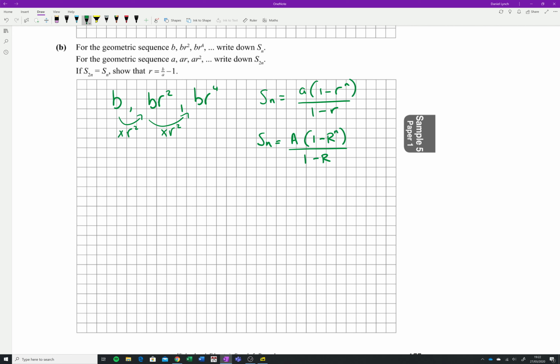So in this case, Sn, for that first thing, is equal to capital A, so that's b, times 1 minus capital R to the power of n. Capital R is r squared, so it's r squared to the power of n, all over 1 minus capital R, that is r squared. So that is what we have here. What they probably want us to do, I would imagine, is to say that Sn, maybe I'll write it just over here to give us some space, Sn in this case is equal to b times 1 minus, this one you should know yourself by the rules of logs. It says a to the m all to the n is a to the mn.